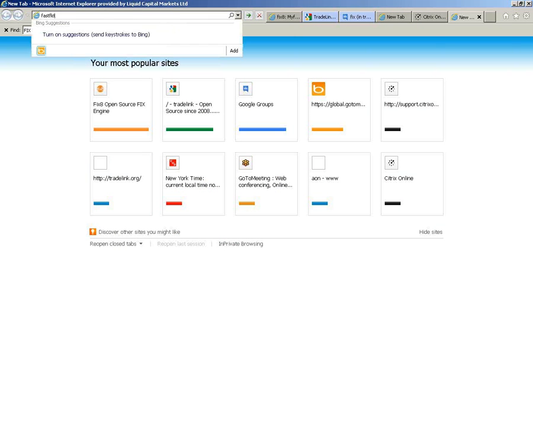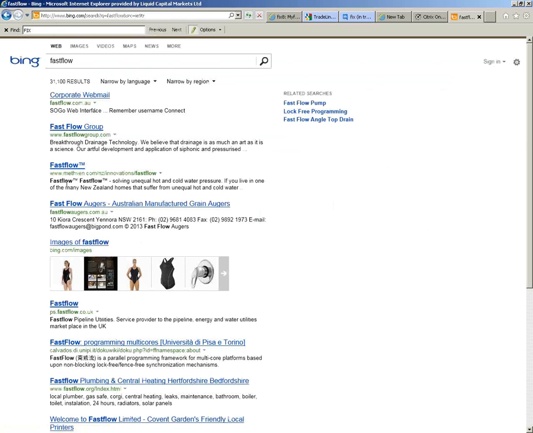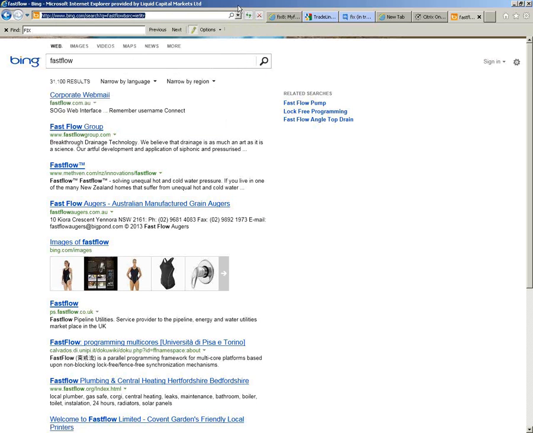Yeah, it is, and processor independent as well. This browser's chosen Bing. You might have to search for FastFlow threading. Yeah, FastFlow programming multi-cores, designed by an Italian. I did check into it last fall. I quite like the looks of it.